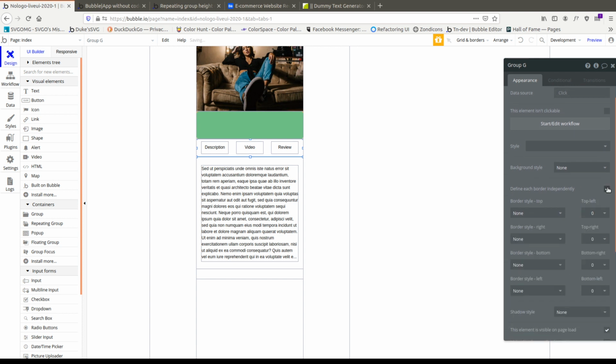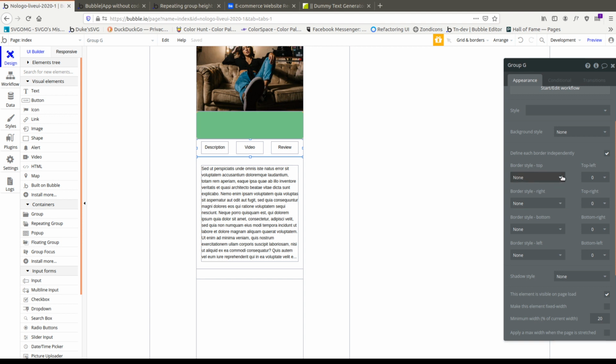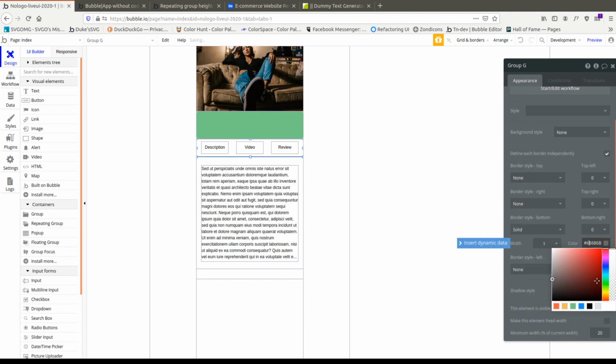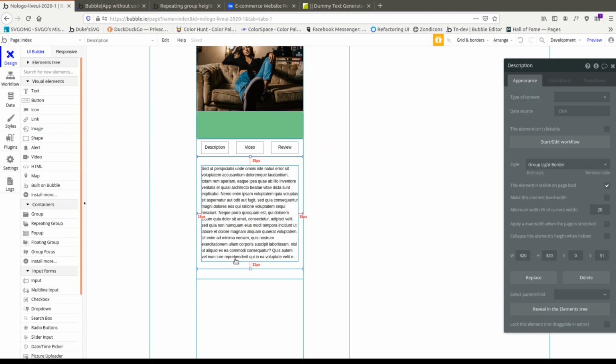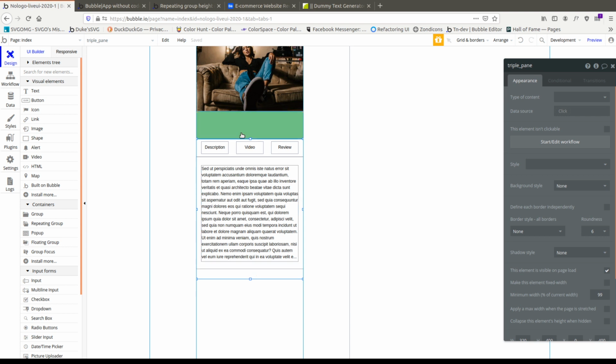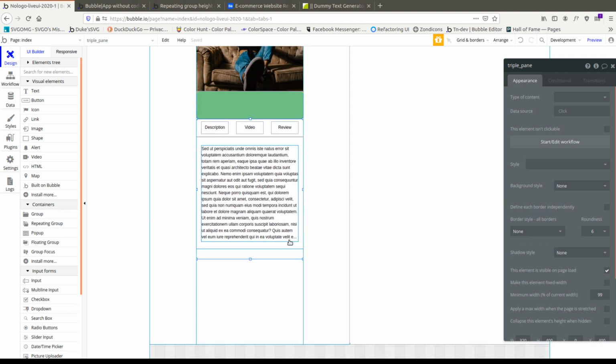Let's define each border independently. Let's go style, bottom solid. Let's go with some cool color like, I don't know, C0. It may be a little bit light for most displays. Yeah, it's going to be light for most displays. There's an accepted contrast ratio that you need to hit, because when you're playing on your monitor, maybe you have a high-end monitor and it looks one way, like C0 actually shows up, or you have a bad monitor with low contrast or an old monitor and it doesn't exactly show up.